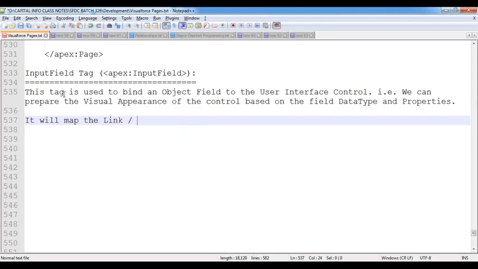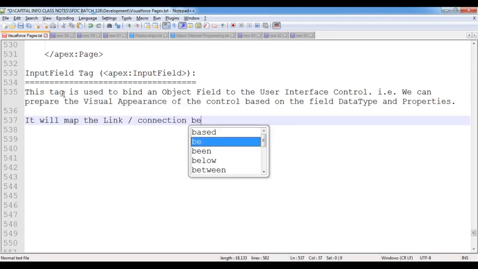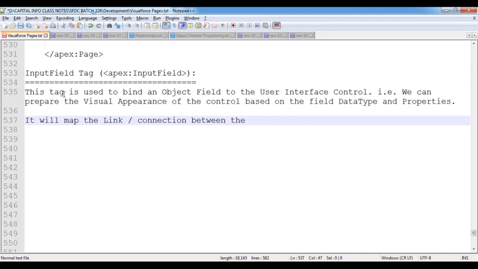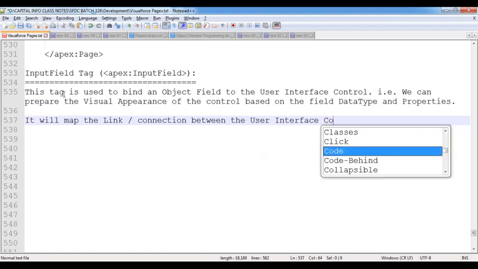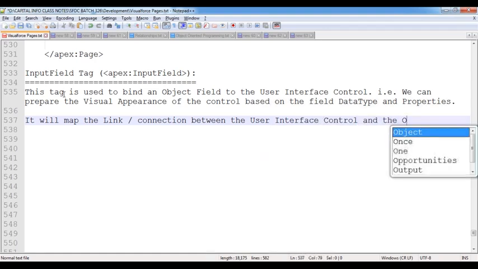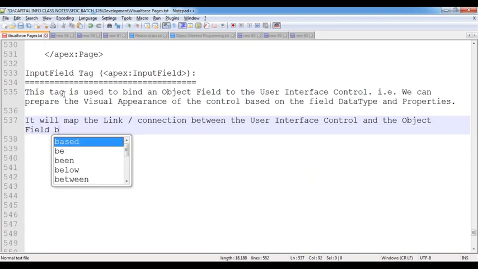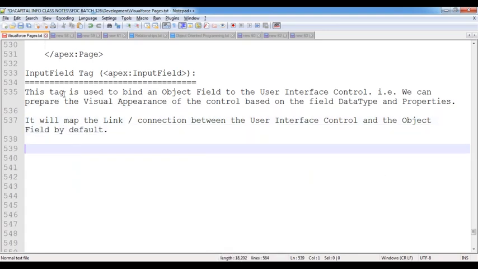It will map the link or connection between the user interface control and the object field by default.